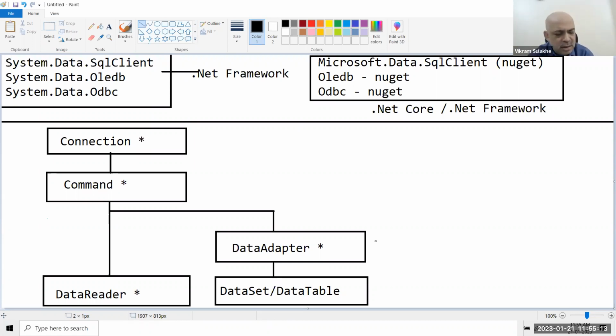From the command. Take the records from the command and fill the data set. Now, whatever the data set contains, if you make any changes in there, these changes are not going to the database immediately. So what are we going to do in this case? What is the next thing that it's going to do after fill? What will it do?